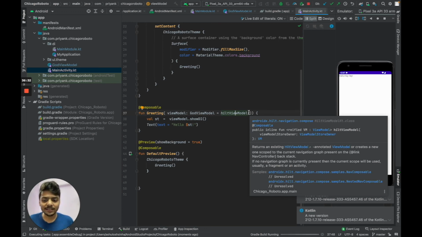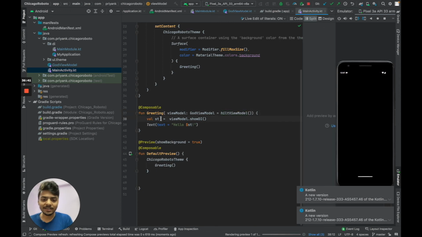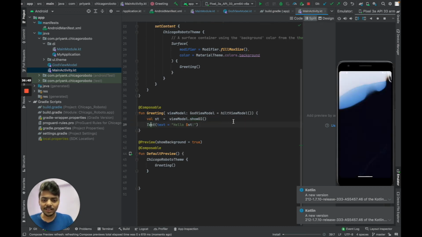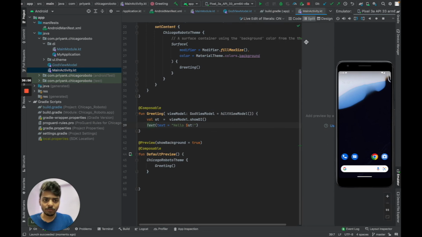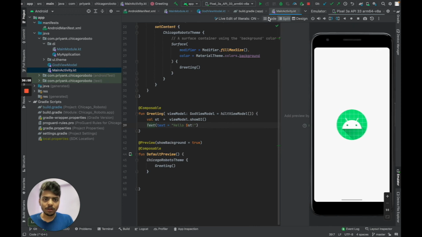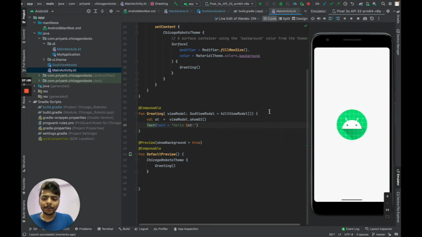Behind the scenes, it creates an instance of that view model, and in that view model I have this variable, name st, which should contain that username, and I'm providing it to the text. So let's see what comes up in my emulator right now. Let's wait for it.